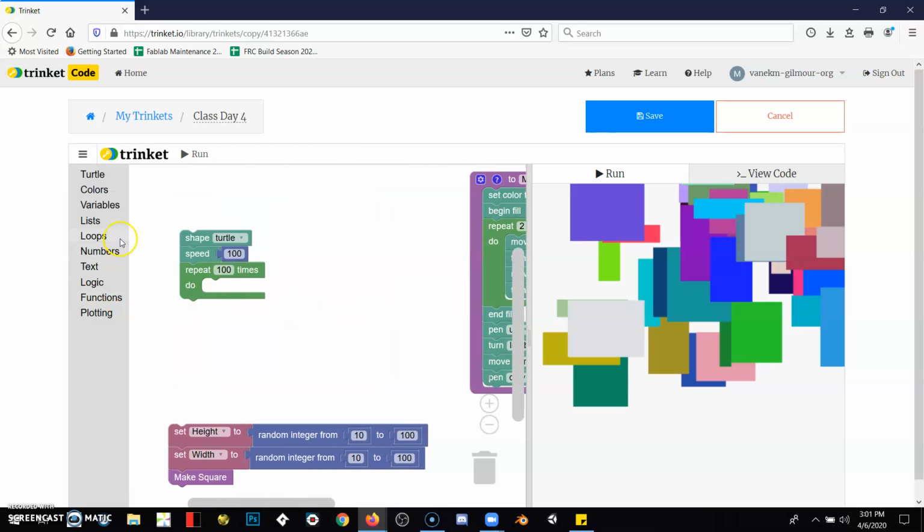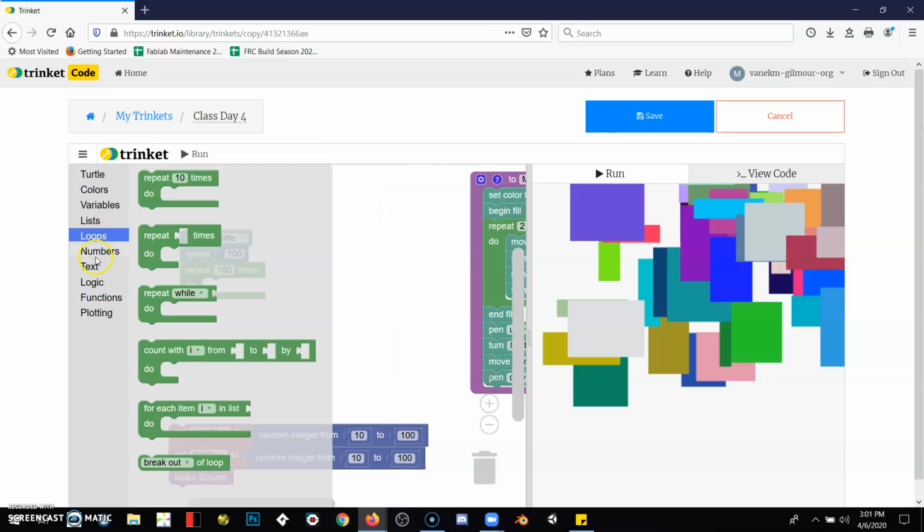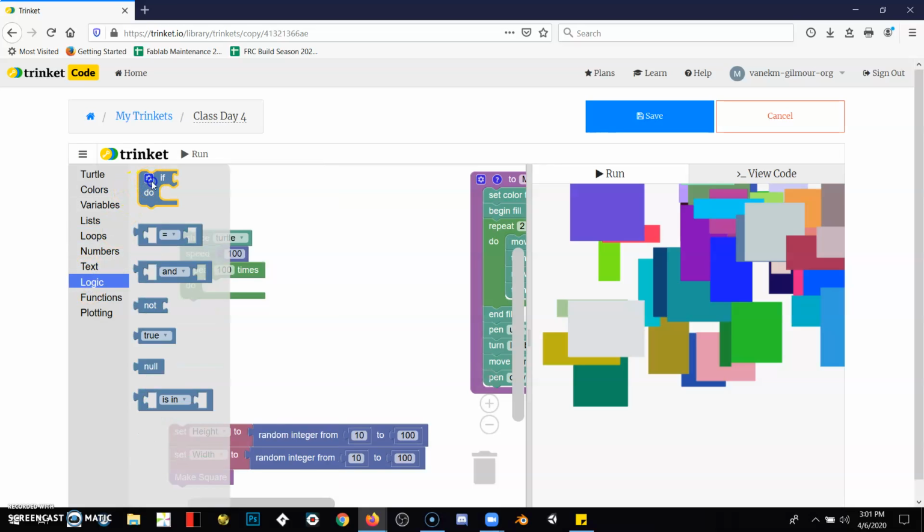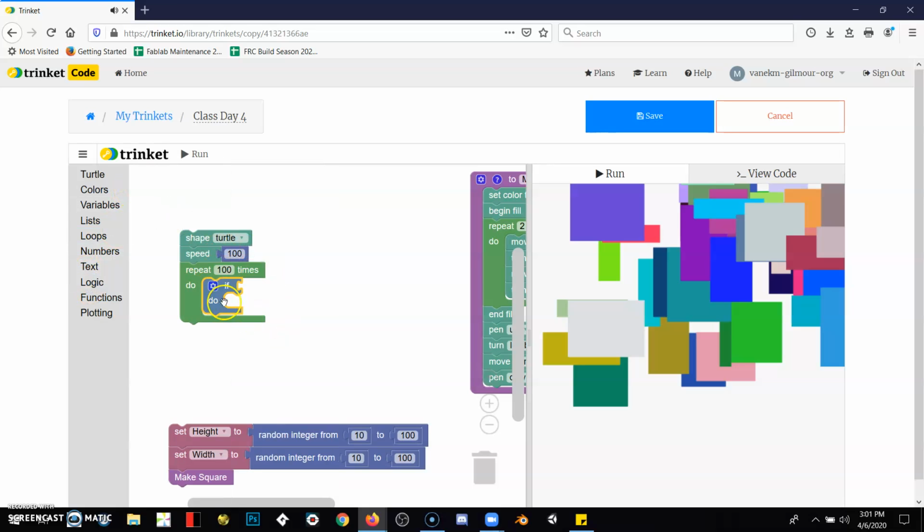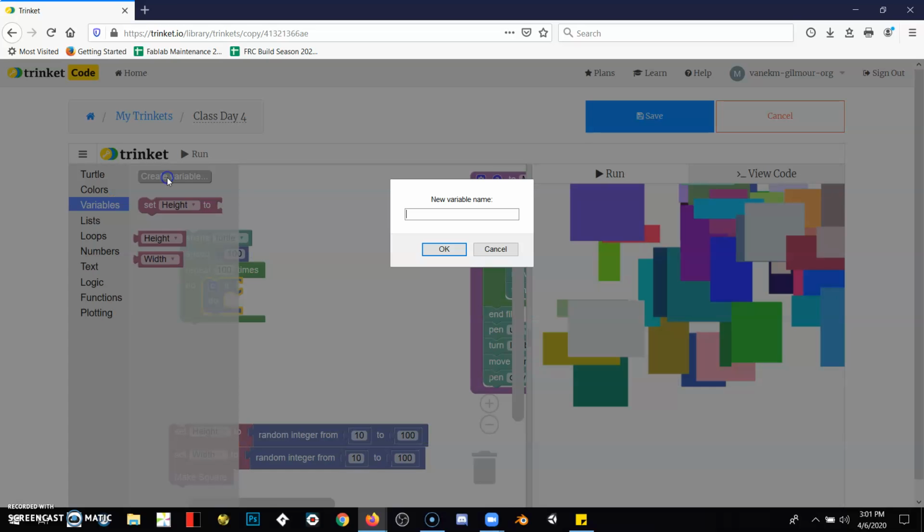And then in the loop, we're going to use a logic function here. We're going to use an if function. So if will let us check for something. So we need a variable here. We're going to say, let's create a new variable, and we'll call this variable shape.